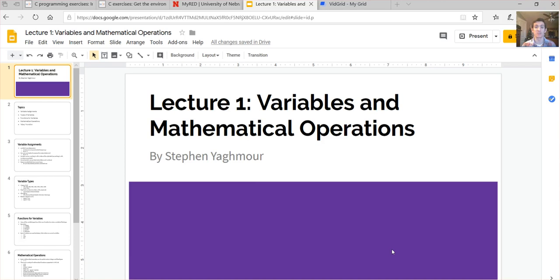Today we're going to be discussing variables as well as mathematical operations that are used in MATLAB. And this is really going to come down to the crux of MATLAB and some of the basics, just because variables are something that you're going to have to use throughout your entire MATLAB career or anything you do with MATLAB. And mathematical operations, the sole purpose of MATLAB is to do different mathematical operations to make computation easier. So this is going to be very foundational. This is going to be the foundations of MATLAB as well as different variables.